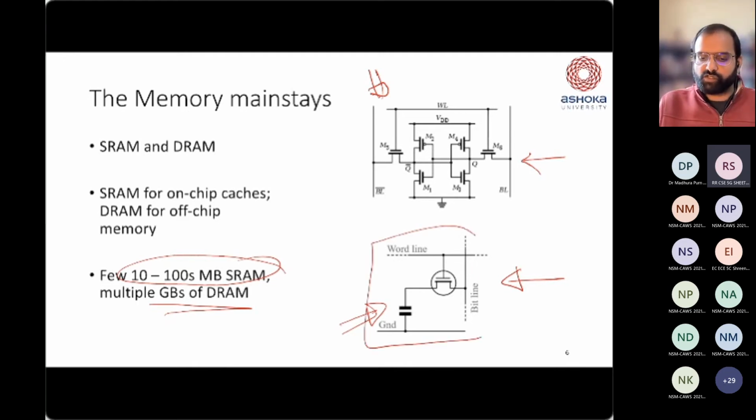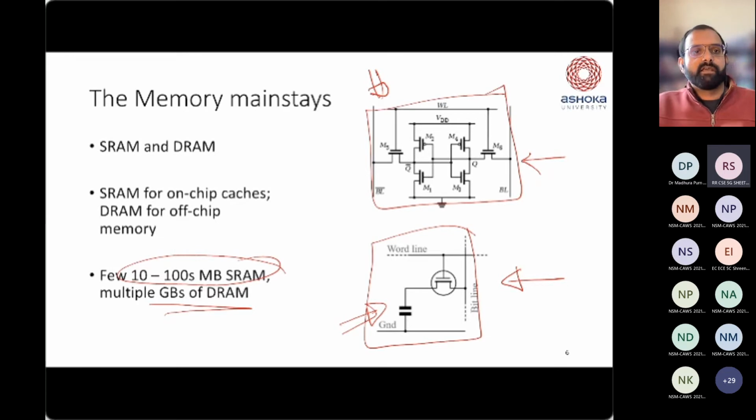And assuming this one thing over here stores 1 bit and this one thing over here stores 1 bit, in a given square millimeter, you would be able to store more bits or more data using DRAM than with SRAM, right? So at the end of the day, it's all about essentially bang for your buck, right? So what you can potentially do is, for a given area, you can store a fewer number of bits at a much lower latency using SRAM. And for the same area, you can store a lot more bits, approximately an order of magnitude higher and more if you can architect it very well using DRAM, right?